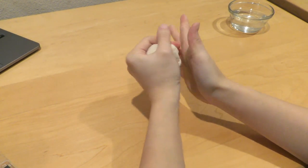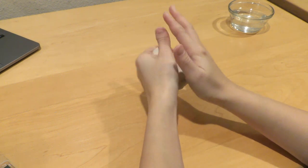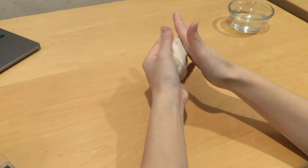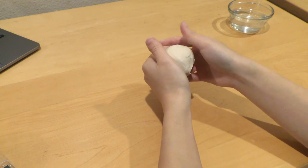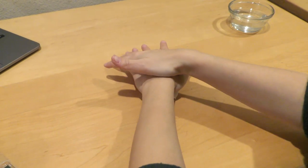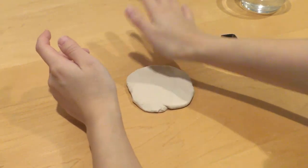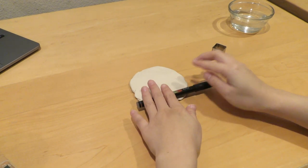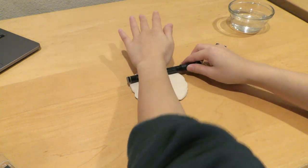The first thing I'm doing is kneading the clay, almost like it's dough, just to get it to a nice smooth consistency. Now that it's pretty smooth and malleable, I'm flattening it out to a little less than a centimeter thick, and then just smoothing it out with my finger. I didn't invest in a rolling pin or any clay tools, so I'm just using a Posca marker.